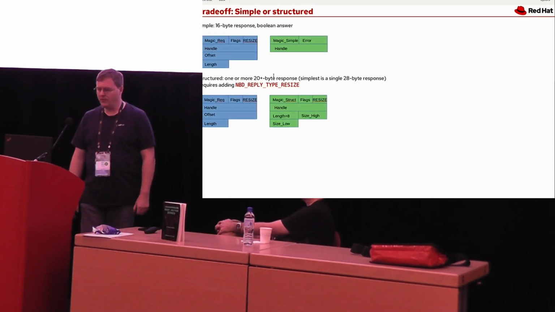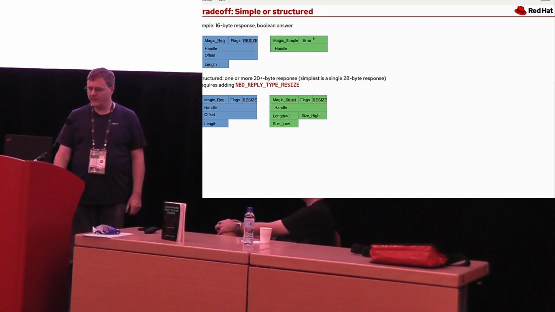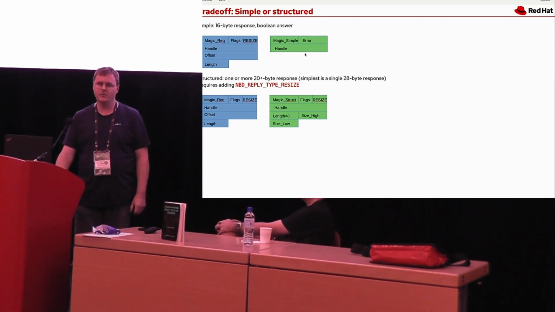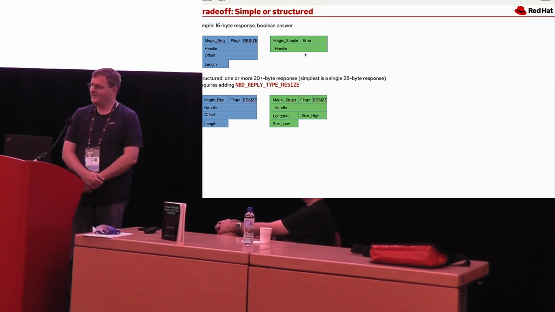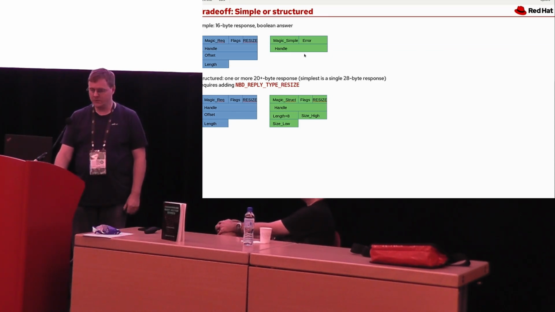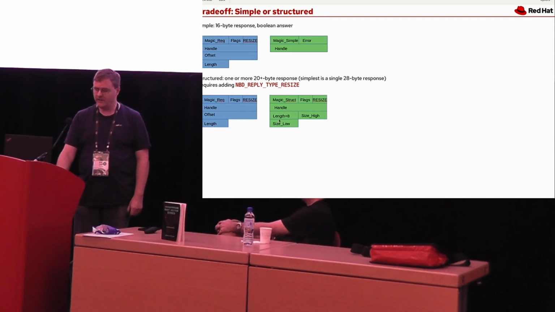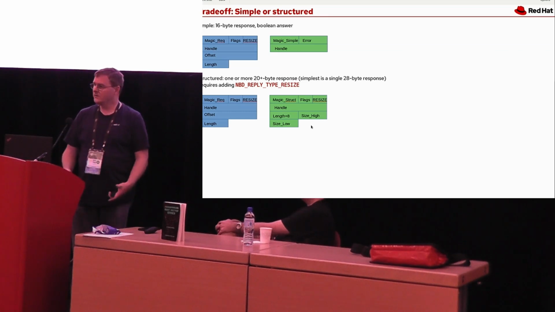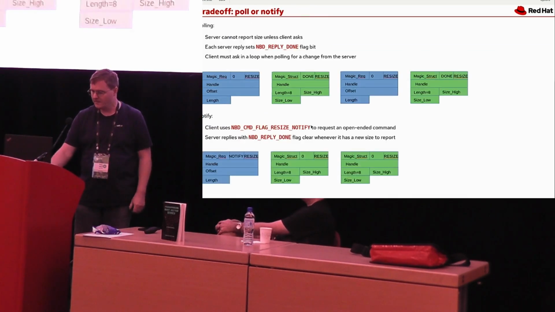We also have the NBD protocol. The original protocol always answered with a 16-byte structure called the simple reply. That gives you a yes or no answer. I did your command, or I failed with this error no, which isn't very powerful. So part of the additions we've added in the last 3 years was structured replies. It's part of how we do block status, but we would also use a structured reply for sizing. Then the server can answer and tell you, I also have these additional 8 bytes, and that's the new size that I'm actually using. So if the server rounded your request size up, or even if you could say, resize me with a delta of 0, then the server can tell you, and here's your current size.